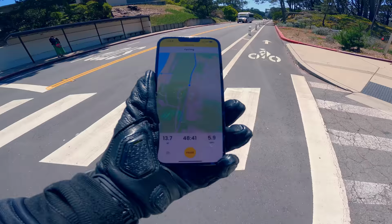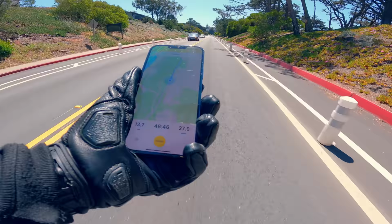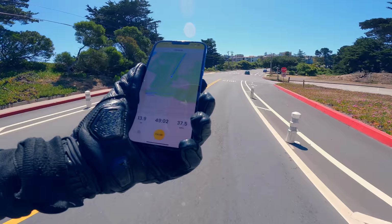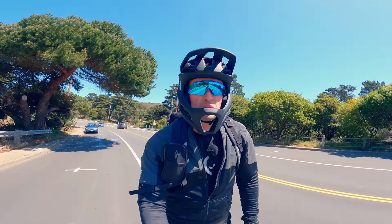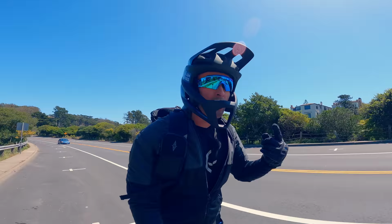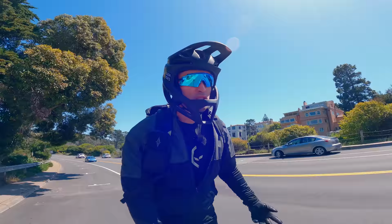All right guys, this is another good spot for a speed run here. Let's see what we can do. We're hitting beeps at 44, so we got some beeps at 44 miles an hour. Not bad. This wheel basically has EXN speed, so a torque wheel with EXN speed. Great suspension, overall just great for cruising or off-roading. So we're gonna keep range testing, but I'll see if I can get some more speed here soon.